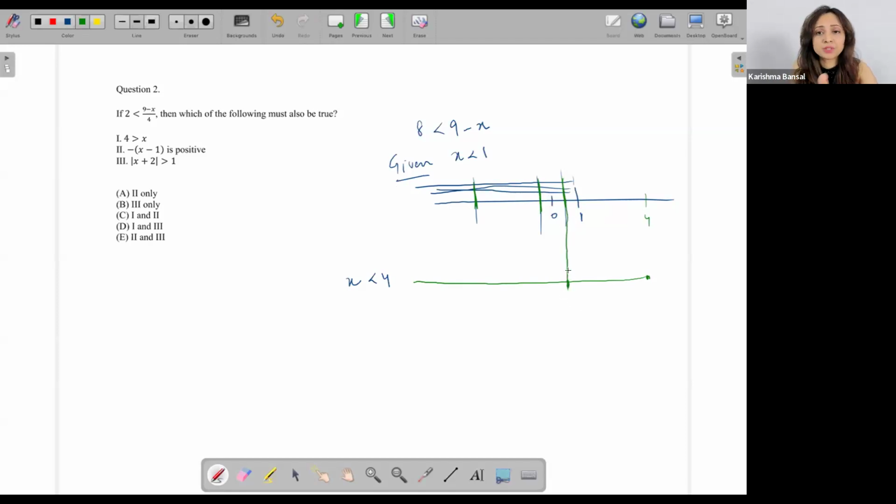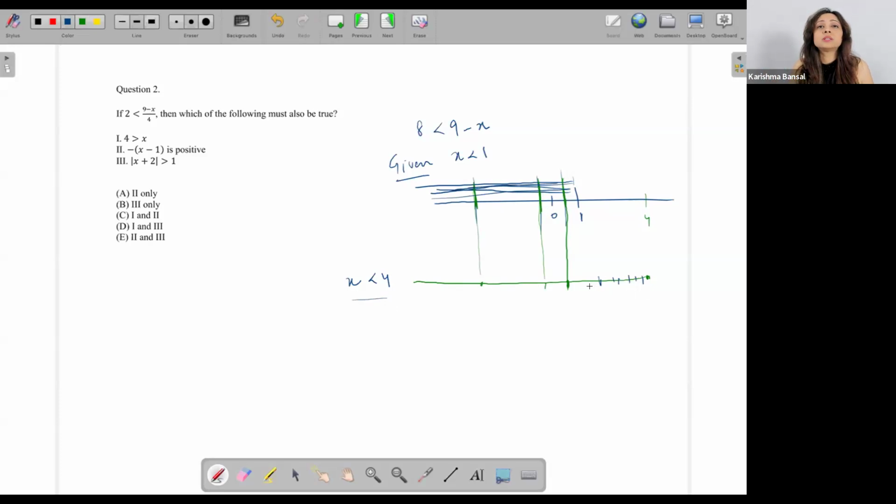Let's say x is half over here. It is less than 4. Here, again, it is less than 4. Here, again, it is less than 4. So the range that I need, that my x should be less than 1, that entire range to the left, is covered by x less than 4. Even if there are some extra values here which do not belong to my range, they are absolutely irrelevant to me. I don't have to worry about that.